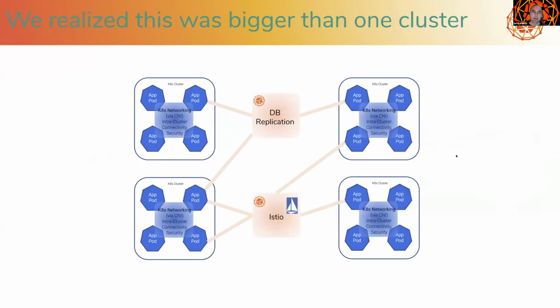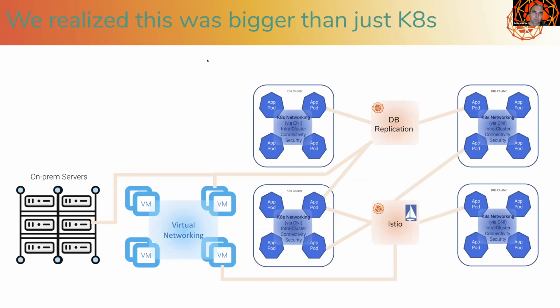Then we realized that this is actually bigger than a single cluster problem. The real power of it comes in being able to conceptualize network services as things that are not attached to your particular cluster: floating network service domains that different workloads, at the granularity of workloads, can connect to. We went on further to realize this is bigger than just Kubernetes either, because the same tricks we use with network service mesh for allowing individual workloads to get precisely the network services they need, independent of where they're running, also extend equally well to VMs and on-prem servers.